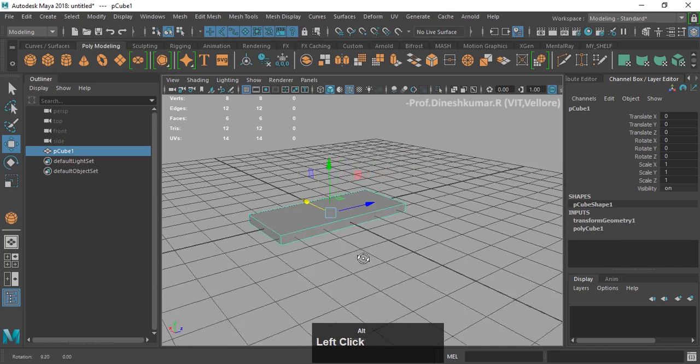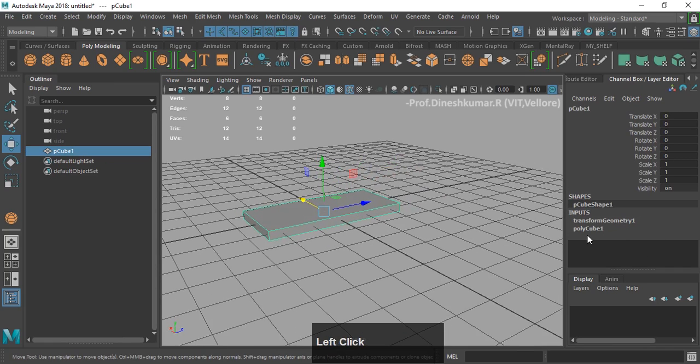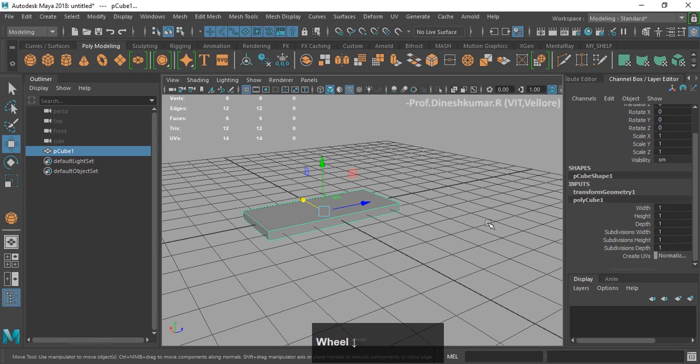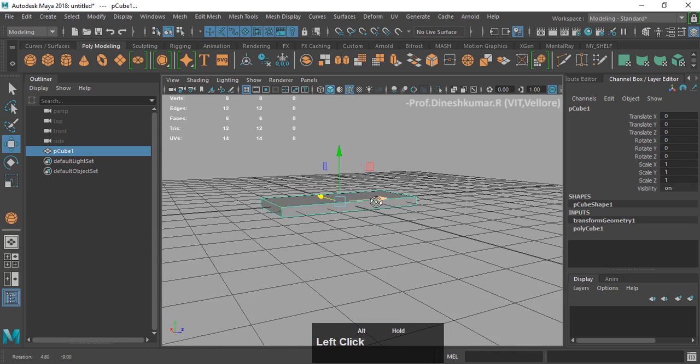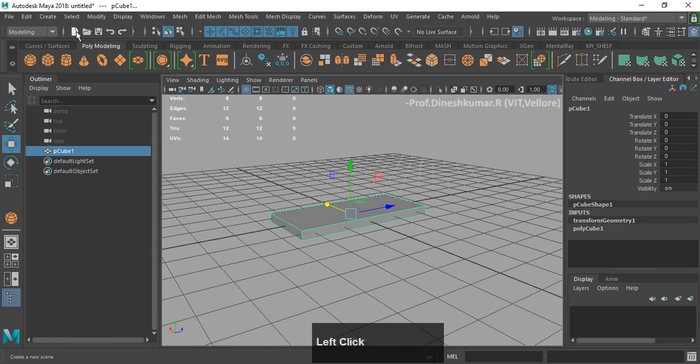Great. Now select only this object. There are two histories here, because first we created a cube, then I used some transformation tools and scaled it down like this. You remember that? These are the history. So this object has two histories. One is the cube, and the other is that I transformed it into a geometry. So each object has its own history. Let me make it clear.